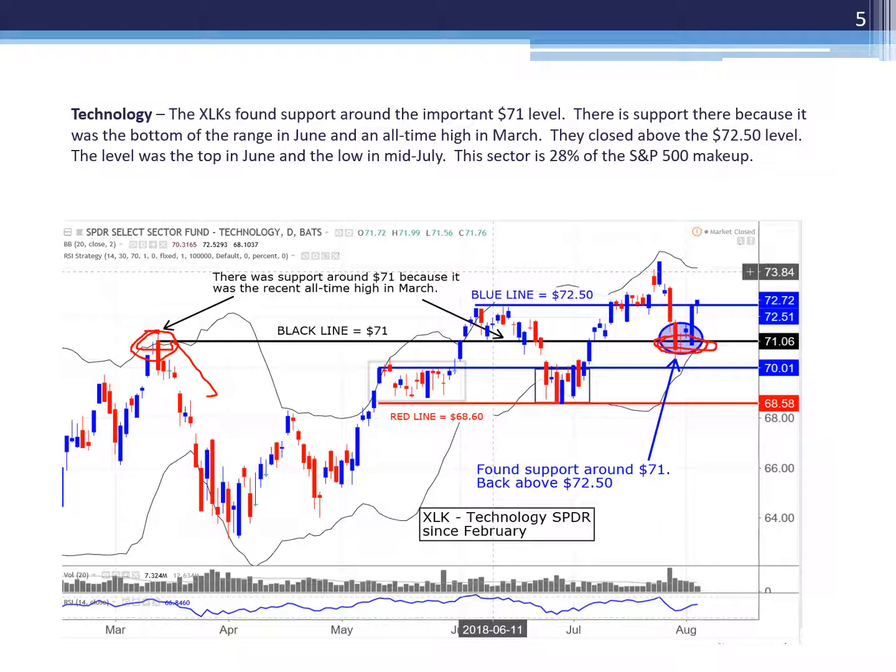All right, it was kind of an important level here when it had this big rally. So anyway, it closed above the 72.50 level, which was important because you can see it was resistance here and support here. So if this thing holds 72.50 and the financials can break above their level, the resistance level they're testing now, which I'll show you on the next slide, that's going to bode well for the bulls, and that to me will be the catalyst for the next up leg of the S&Ps and the broader markets.